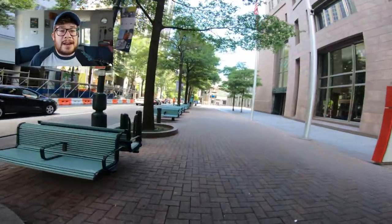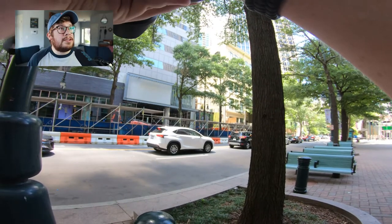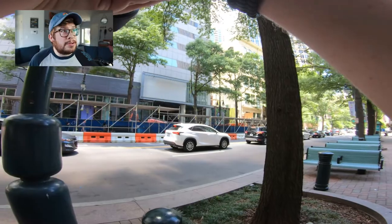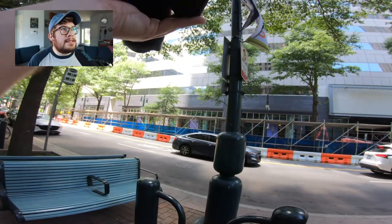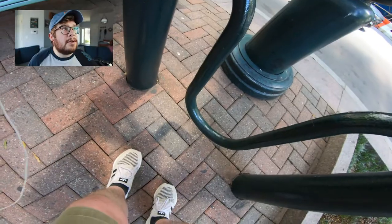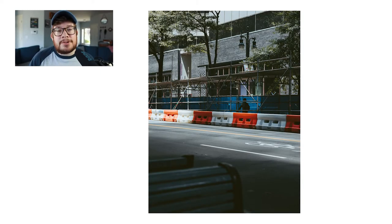This next photo deals with the fact that I had no subject. I have perfect lighting, really nice colors, a lot of contrast — super excellent for getting a good photo — and I actually have two subjects walking through, but they're so far away that I missed the first one. I tried to get the second one, got down to the ground, and ended up with three photos, all bad because of no solid subject. It's really unfortunate because I basically nailed the background. A lot of this comes from trying to take photos quickly instead of waiting, watching the entire environment, and letting people come into your scene.